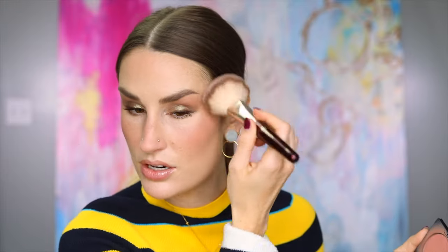Now we need to decide what blush I want to use. Why is it always you? It's always you, isn't it? It's always flirtatious, from Pat McGrath. You know what? It's because it's great, okay? She'll never upstage you. She'll never steal the show. She will only ever make you look better than when she found you.